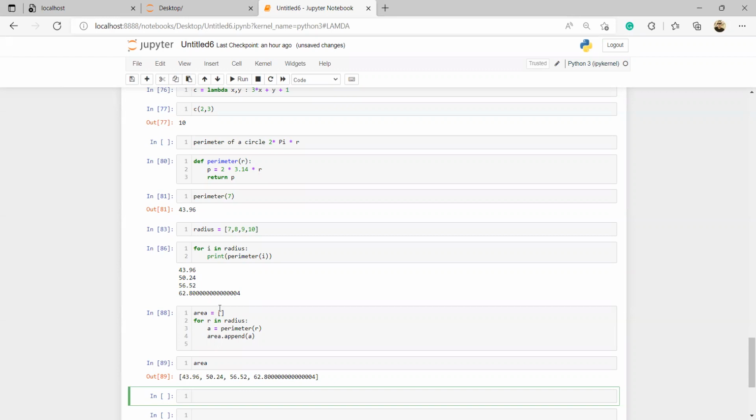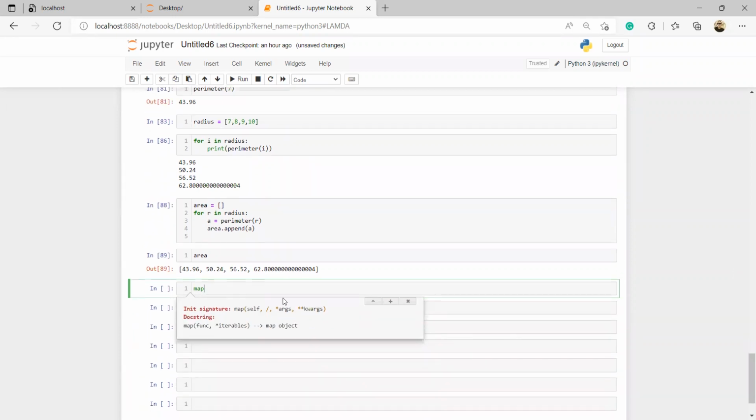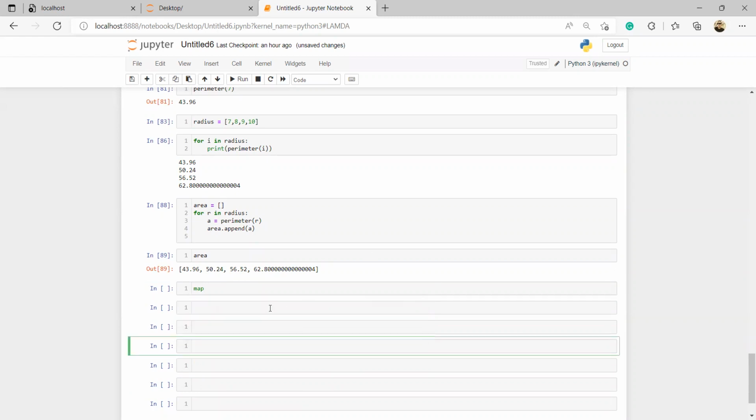This is called map. Do they have map? Let me see, map. Yes, you have what they call map. They didn't define anything there. So let's see, radius.